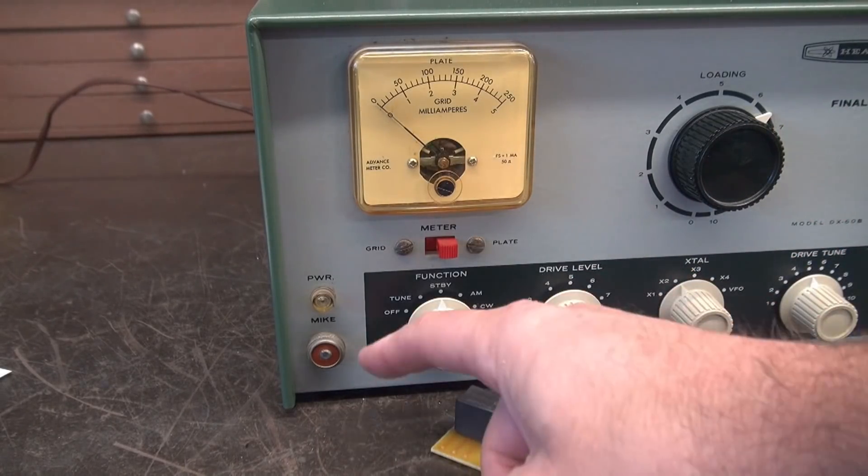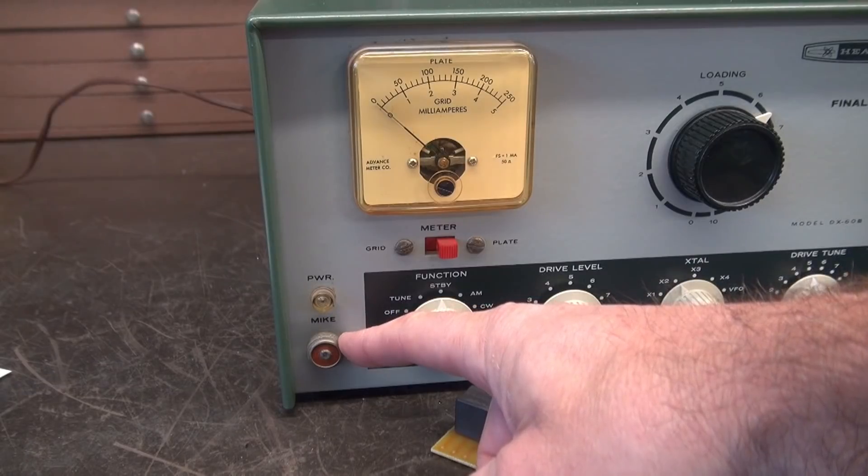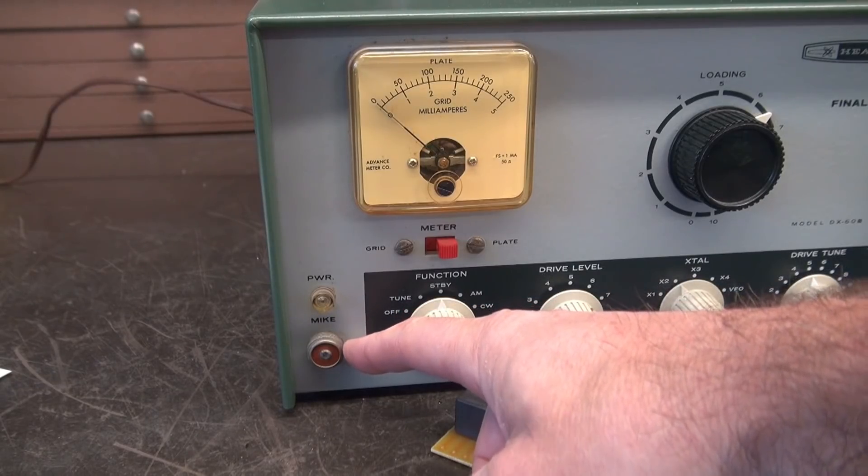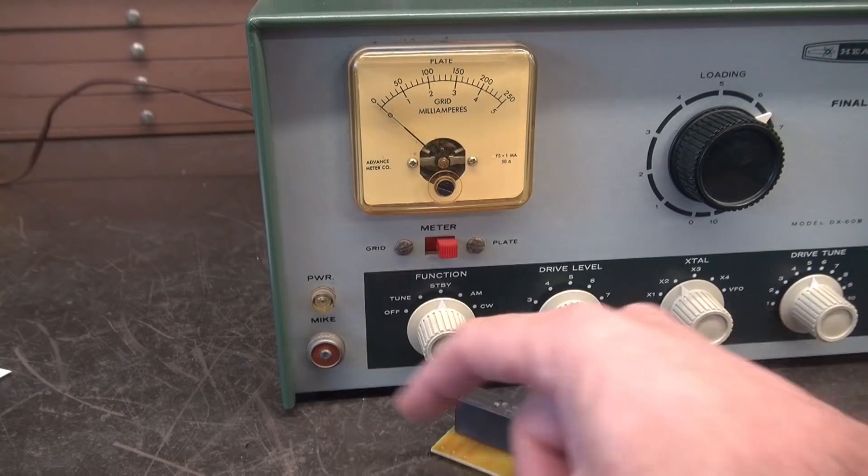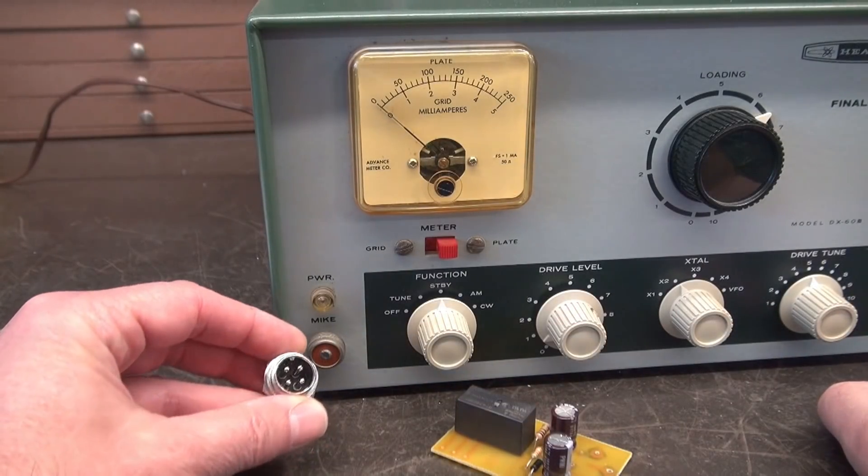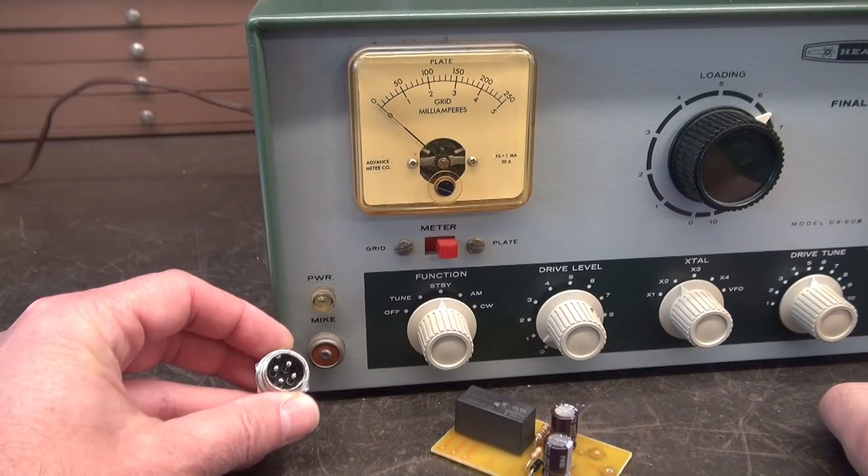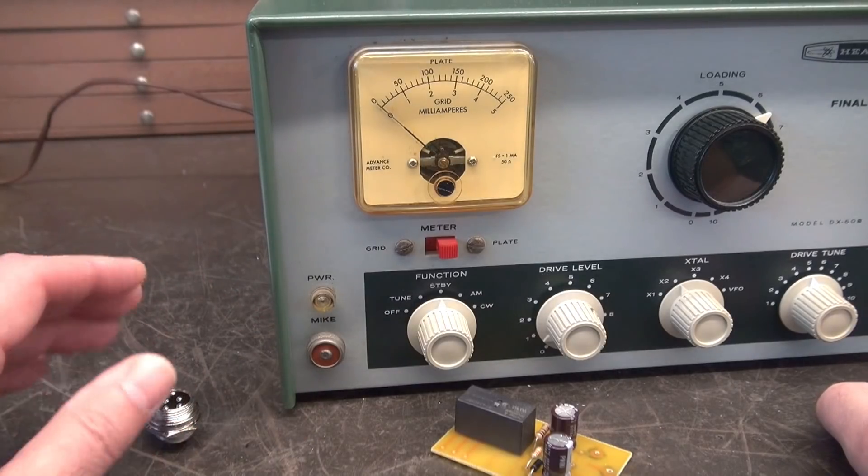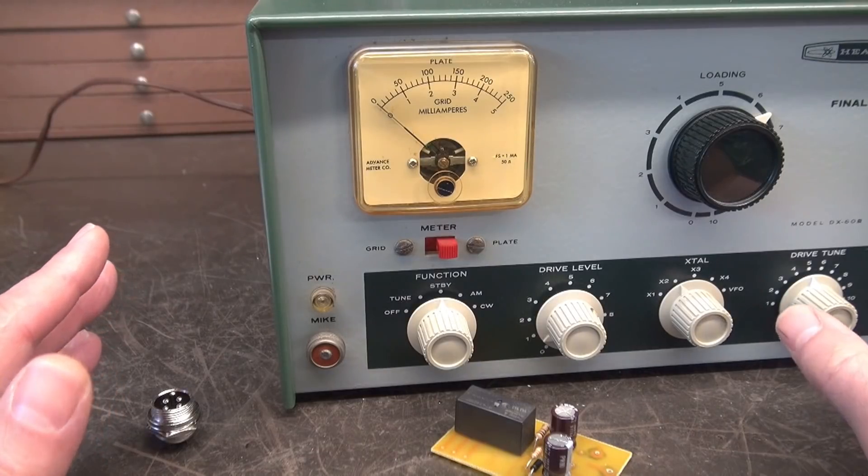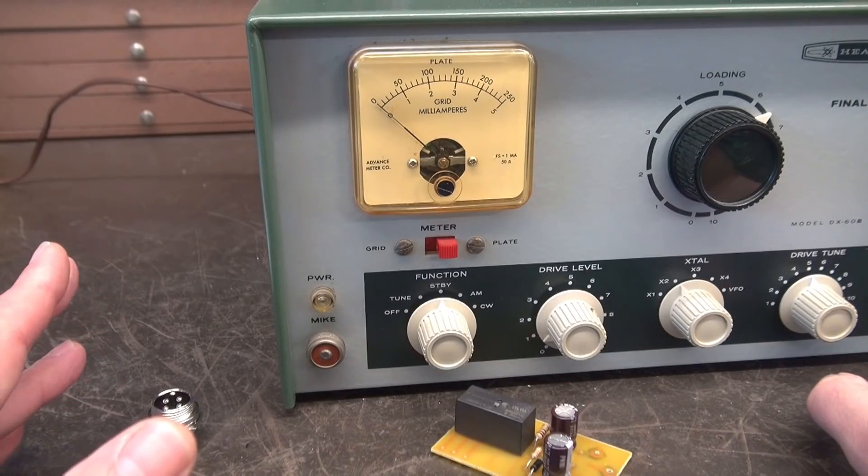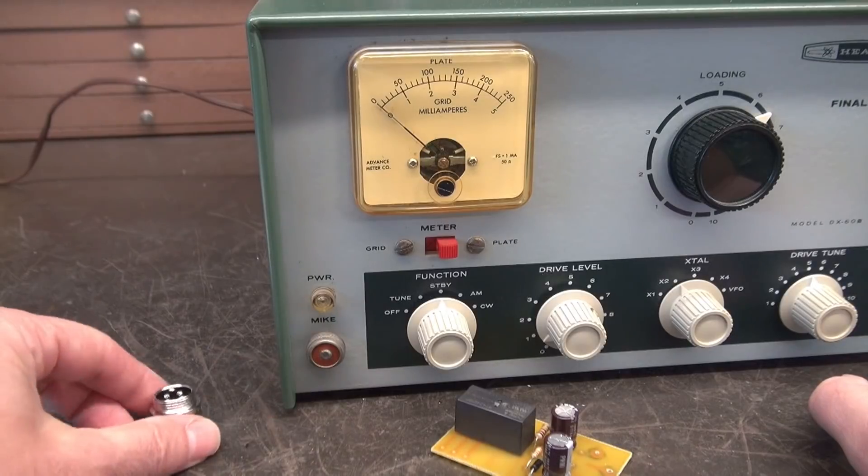The other thing that's going to have to be done is you can see the mic input here - it's the old standard input that they use back in the day, simply audio in with no switching. The owner wants to install a four pin mic jack in its place. I'm not going to do that until the last step - we can install the module and check out the installation before opening this hole up and putting this in.